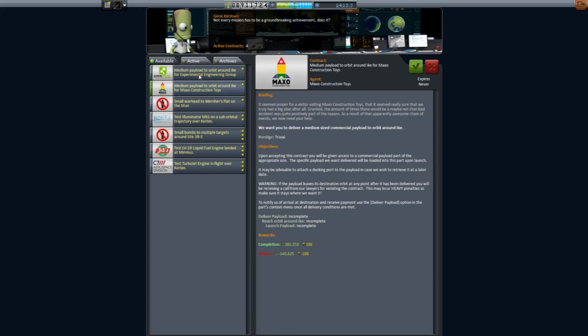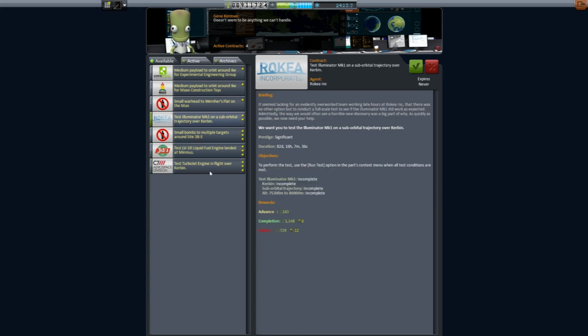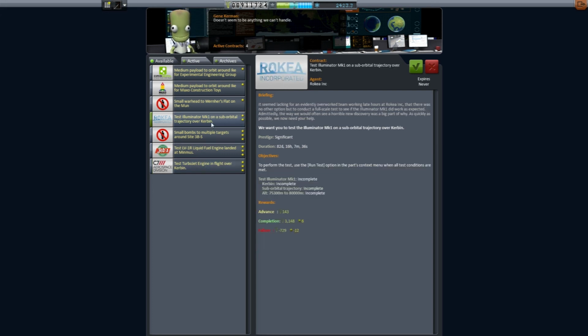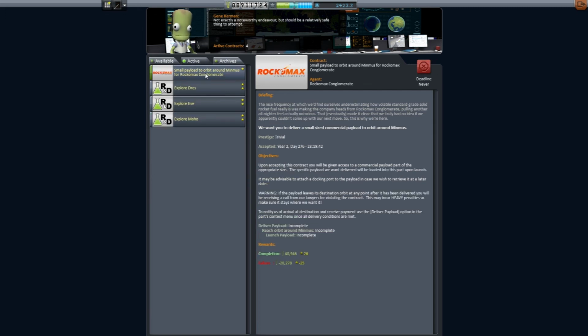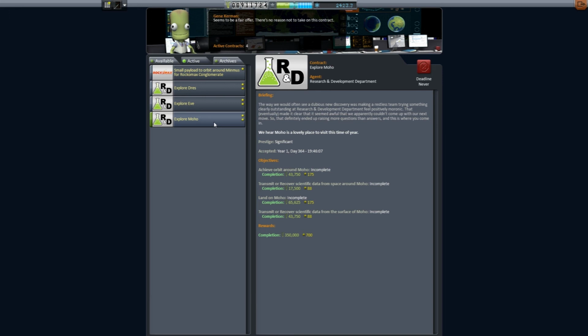We have 2 payloads to put in orbit around Ike at Duna. Wacky. I should test these at some point just to get them out of my way. Oh, that's disappointing. Oh, okay, that's Minmus. We've got Explore Dres, Explore Eve, and Explore Moho.